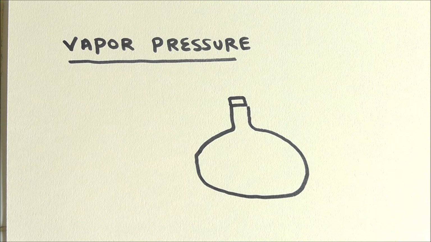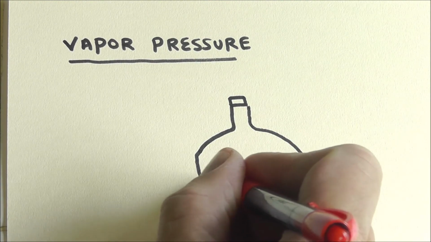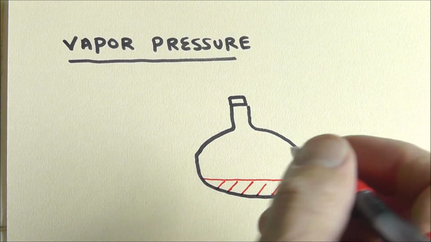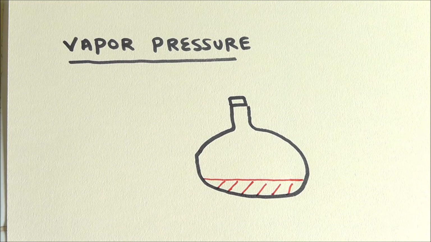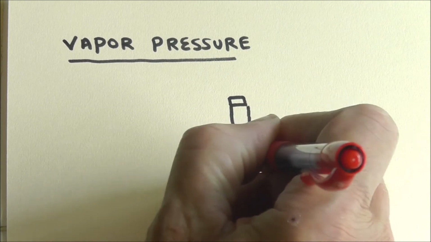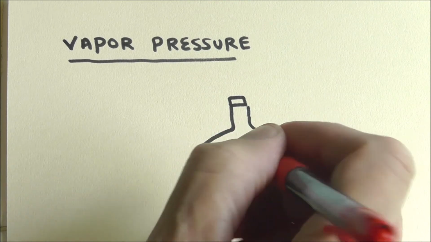That's supposed to be a drawing of a flask. I know it looks kind of like a gourd, but if I were to take and pump all the air out of that flask and it was a rigid container, and then without letting any air in, inject some liquid. Could be water, could be ethyl alcohol, could be an ether, doesn't matter, it's a liquid. It would not stay there in the liquid phase because it's not opposed by anything, because there's a vacuum in there. You would find that after some time you would establish some molecules in the gas phase.